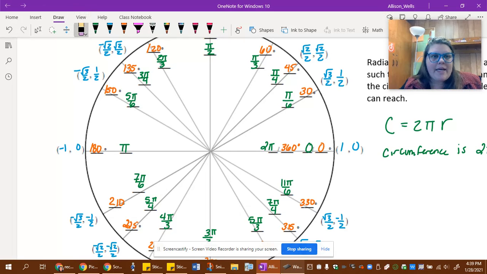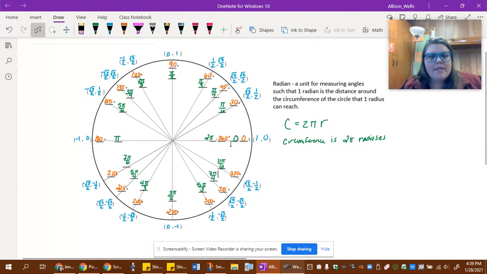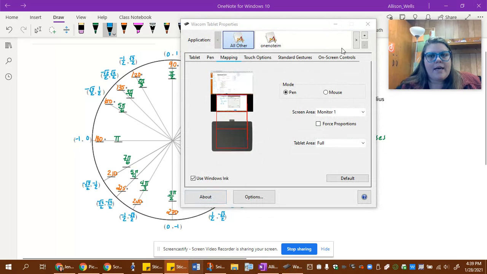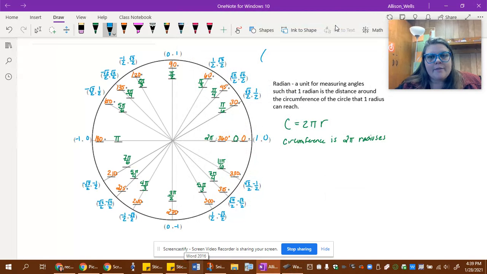Okay, the last piece that we added to our circle was our tangent values, because one of the things that we need to know from the very first day that we built our unit circle was that each ordered pair, each point on your circle, has a cosine value for its x and a sine value for its y. So the last thing that we have not labeled yet is the tangent. And for that, we're going to use one of our identities that we've already been using. Tangent is equal to sine over cosine, which on our circle would be the y coordinate over the x coordinate.